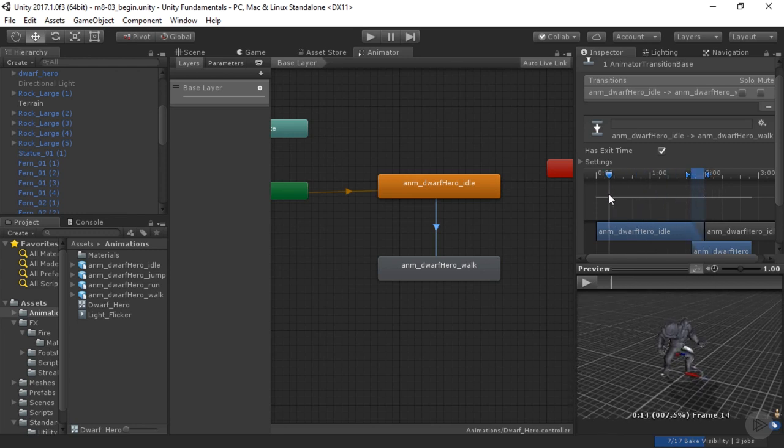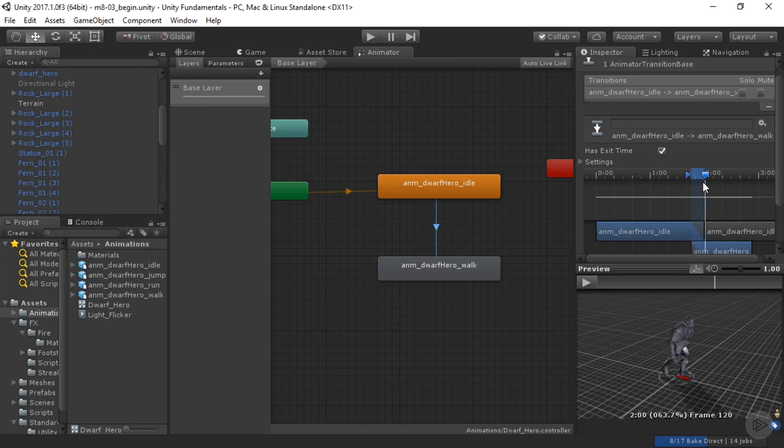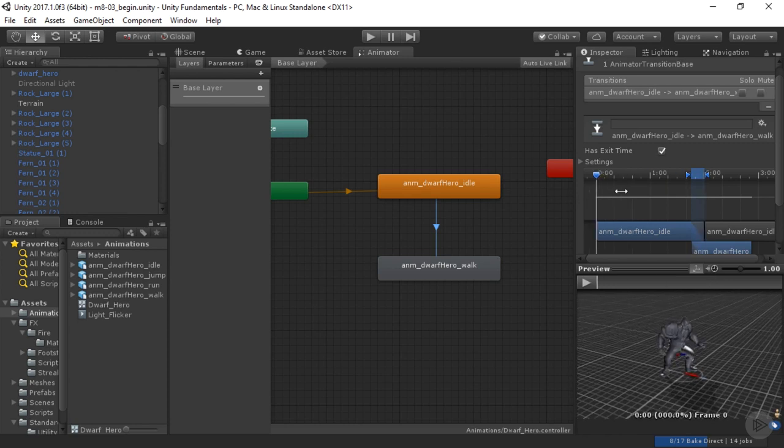The problem with that is that the idle animation could be playing, and then the player clicks somewhere else on the terrain, and this animation has to finish playing. So our nav mesh is going to begin pushing the object, but it looks like the character is still idling. But then all of a sudden it will catch up and start to walk, and it's going to look like a delayed effect. So for us, we want this transition to be instantaneous whenever the player clicks.